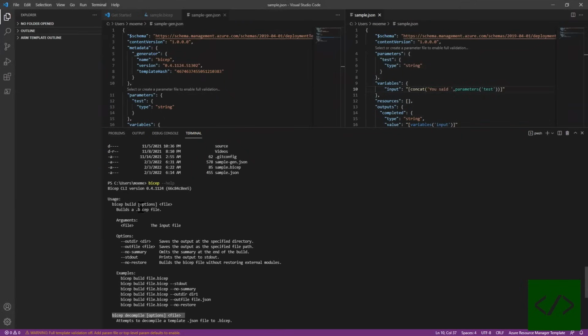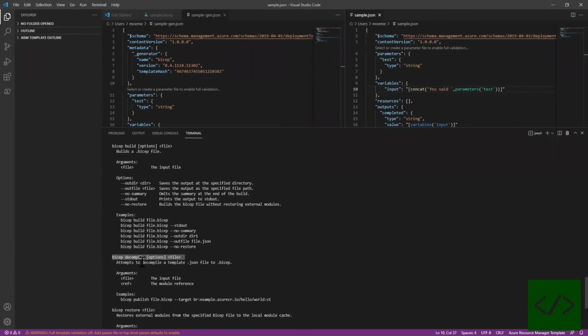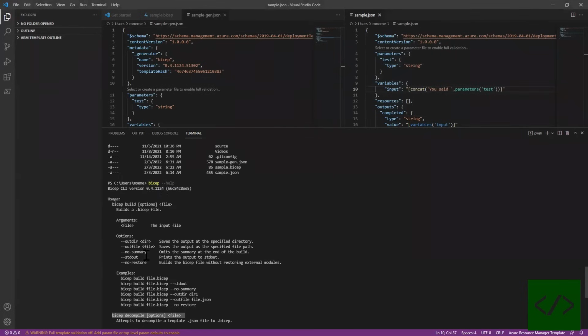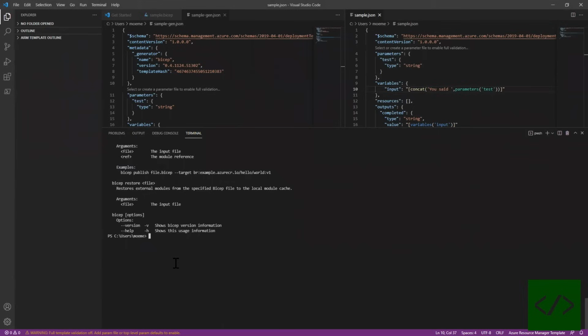So interestingly enough, up here for the Bicep build, I had my options after, and over here it's showing the options after, but the documentation sort of says that the options should come before the file. In any case, let's go ahead and try to decompile sample.json.